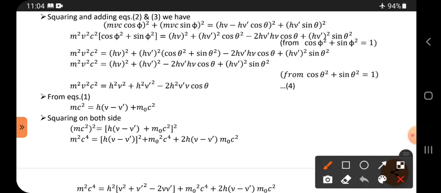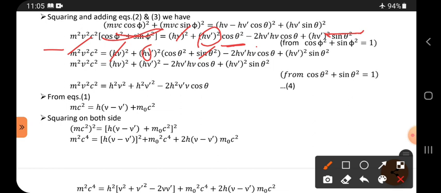And the next, this is right as it is. So h nu dash whole square, and in multiplication we have h nu dash square into sin square theta. Next, what value do we get here? 1 into m square v square is m square v square only. And come this side as it is. Here h nu dash whole square is taken outside. Then here we have cos square theta, and here also sin square theta, so cos square theta plus sin square theta.